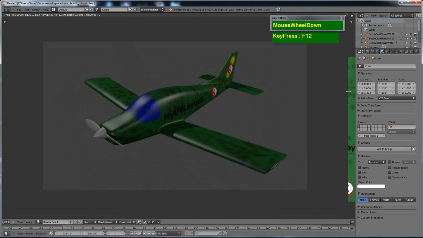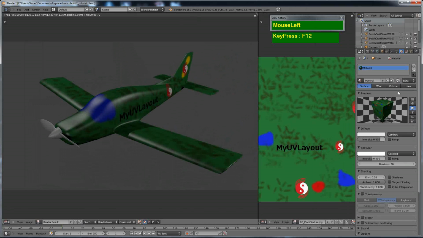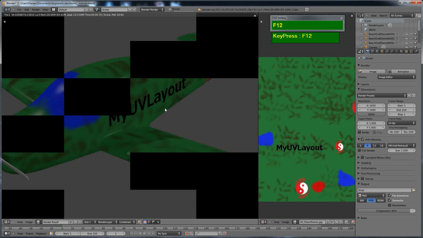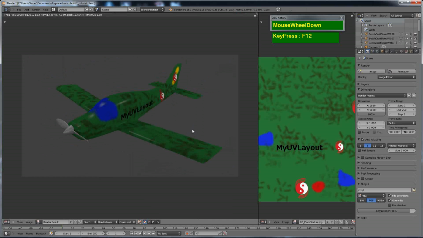Now of course you can tweak your materials further. For example, let me just get rid of the hardness of the specular. Maybe I change it to a blend, and then I'm going to just bump up the mid of the material, and then I'm going to render a higher resolution image, 100%. Then render by pressing F12, and you can see this is the final result. Of course you can see the top and bottom here. This is a little bit messed up, but I'll leave that to you guys to figure out how to fix that.